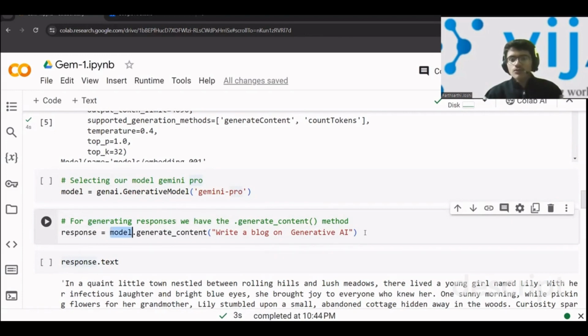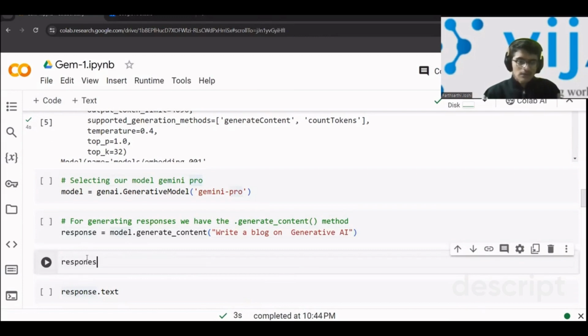Right? This method will give you responses, and then you simply give the prompt you want to give. Just like you gave it in Google AI Studio, you give it in Bard, you give it in ChatGPT. Same you're going to do here, right? And then we are storing it inside a response, right? Now, if you just try to print response, let us see what we get.